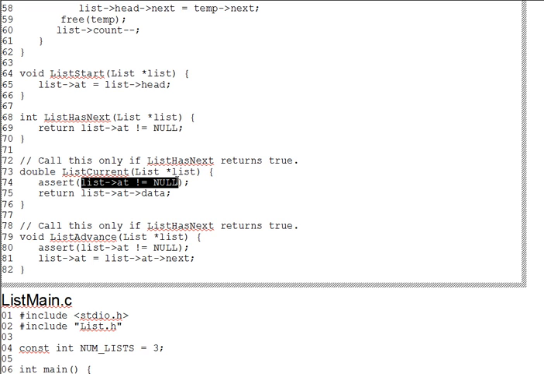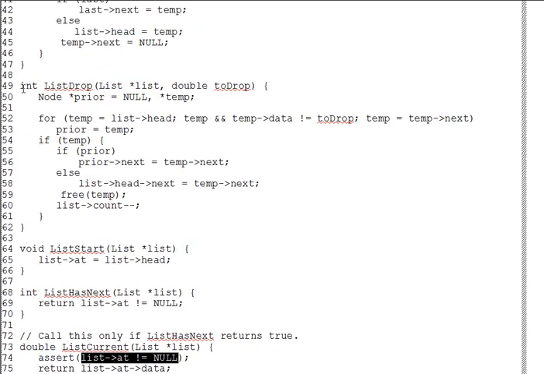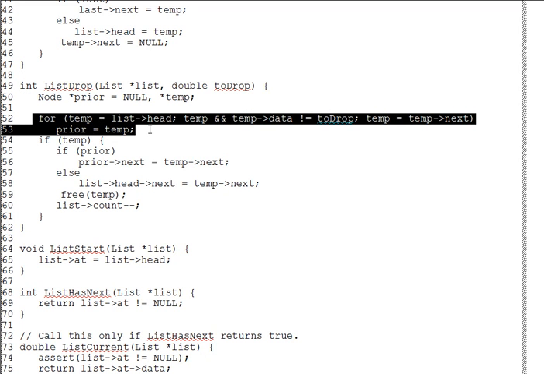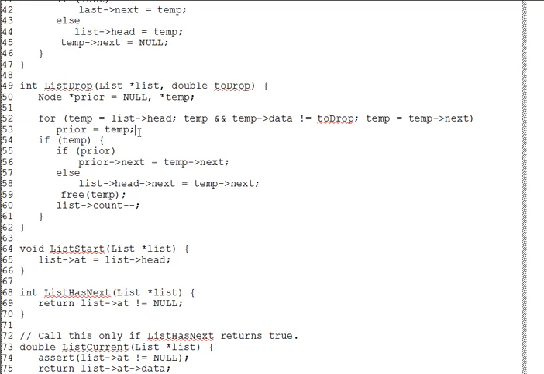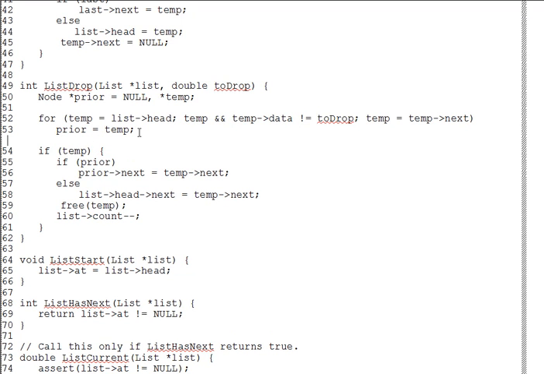Anytime you get a queasy feeling after some long sequence of logic and you're thinking, this is going to break, it's time for an assert, verifying any condition you think should hold at the end of your logic. Question 3, for example: follow the logic of the for loop in list drop here, this particular for loop, and write an assert regarding the state of prior and temp just after the end of that loop, which we might insert in here. The test should have two parts, ORed together.